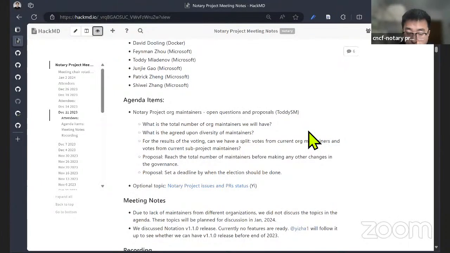Then after that, we will start working on other governance related work that the Notary Project required. So for this one, do we see any other items that we need to take?